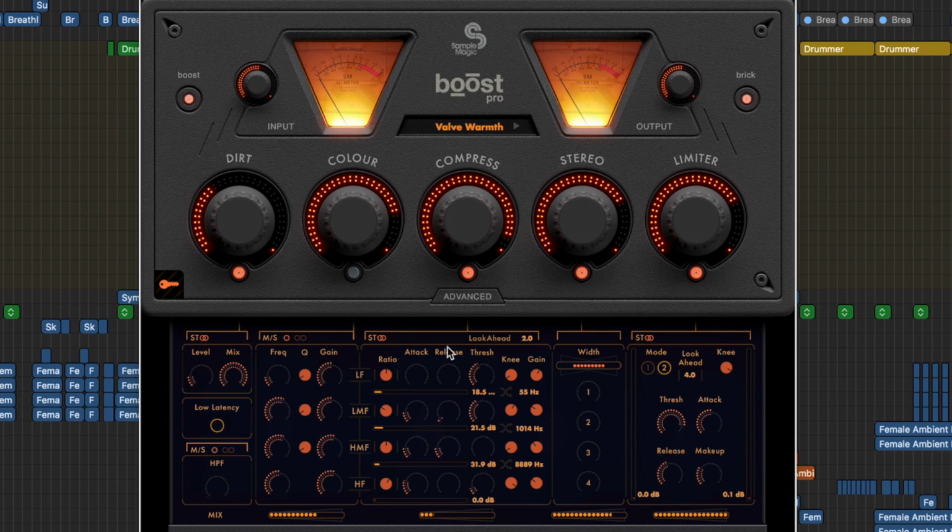The one thing I quite like about this, you can absolutely drive all these, hammer it, and then instead of dialing them back, we can use the mix blend here and have like an NY or parallel compression style system going on. So for example, the compressor, while absolutely slammed, is dialed right back and is only in by a small amount. If we bring it right in, yeah, that's absolutely awful. However, if we dial it right back here, sort of to where it was, it's an acceptable amount.